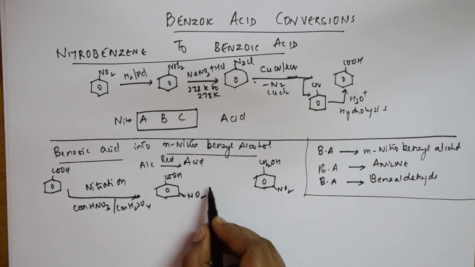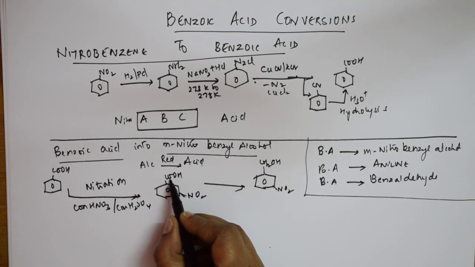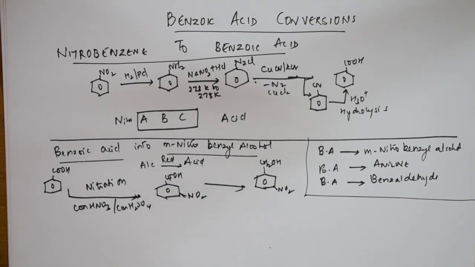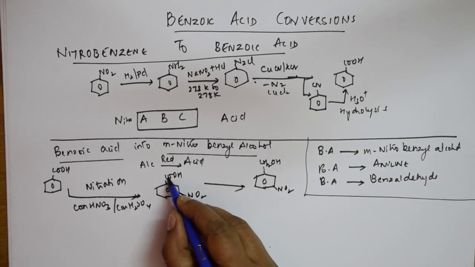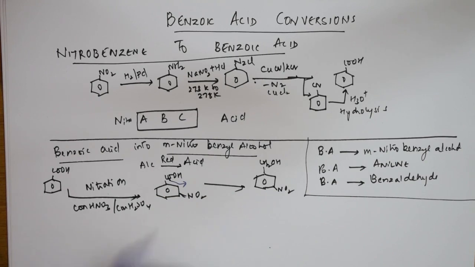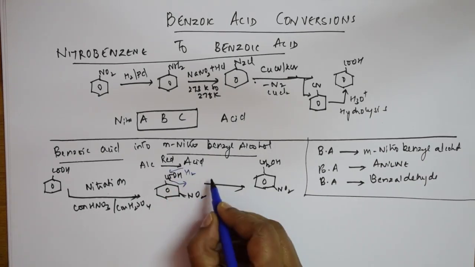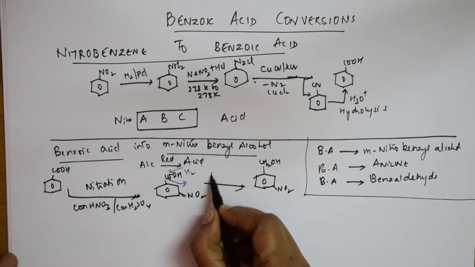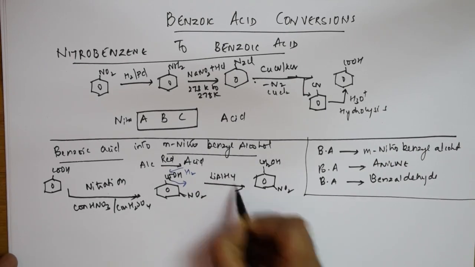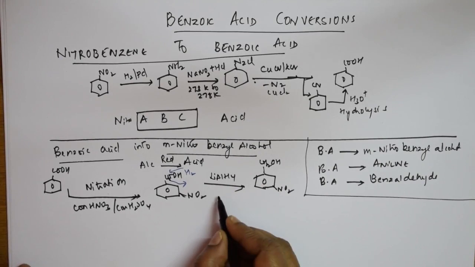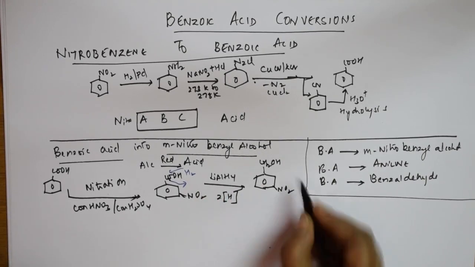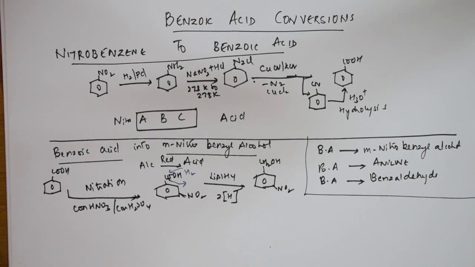Done. Now what did I say? I have to remove this oxygen. Let me use one more color, then you will understand. I need to remove this oxygen from here and add hydrogen to this. Addition of hydrogen is nothing but reduction. I can use a reducing agent, lithium aluminum hydride. Then automatically oxygen is lost and hydrogen is added. How many hydrogens? 2 hydrogens. That is your meta-nitro benzoic acid. So the first one is over. Meta-nitro benzyl alcohol. Simple, isn't it?